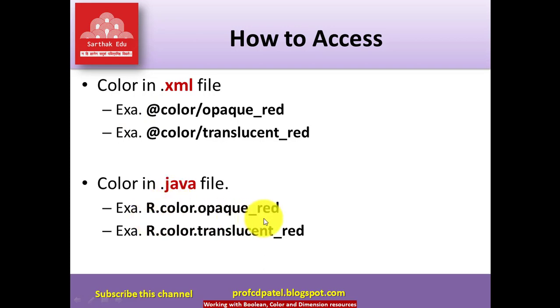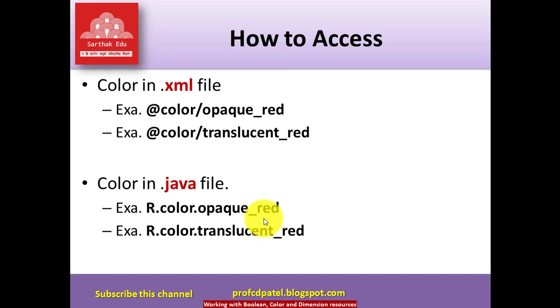First of all, understand that each resource that you insert in a resource file is automatically added into the R.java file. R.java is a special file which provides each resource with a unique resource ID, and that ID is written in hexadecimal format. So you can access that resource using the R class file.